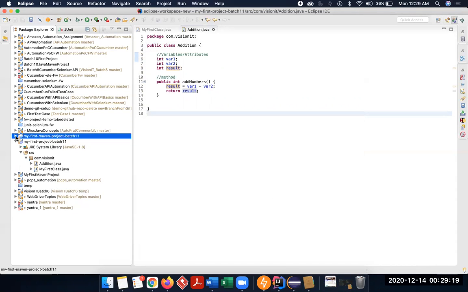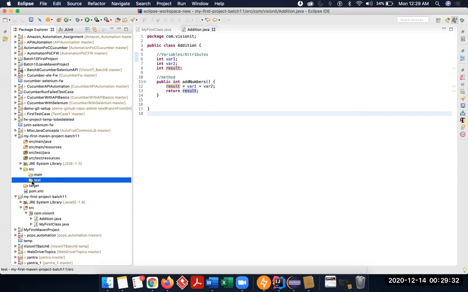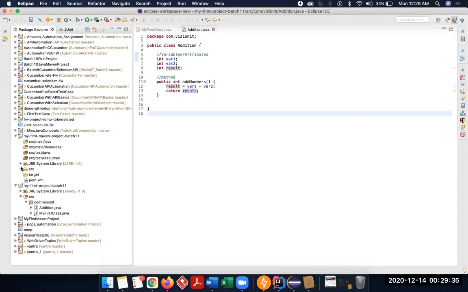The moment you do that, you're going to see something like this. If you're doing it for the first time, maybe you will not see these views. Maybe it will start downloading something, and you will find something being downloaded here. This kind of folder structure will be displayed. Give it some time, let it download things, and after some time it will just give you this view. Then you go and create, because you're going to create a test project. You have the option to create wherever you want, but try to create in the src test Java. There are 2 folders where you can keep your Java files.